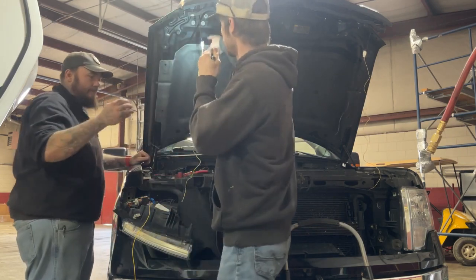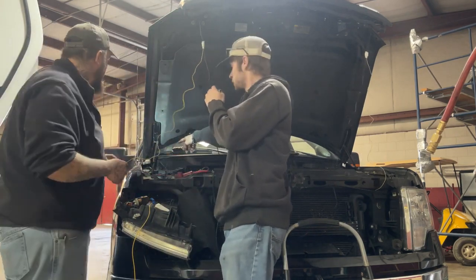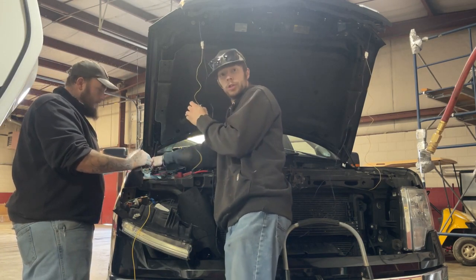So we ran our wiring behind this heat shield. I'm going to zip tie right up to this spot on the hood itself, running it down the side. I'm probably going to pull one of these bolts and use it as a ground.